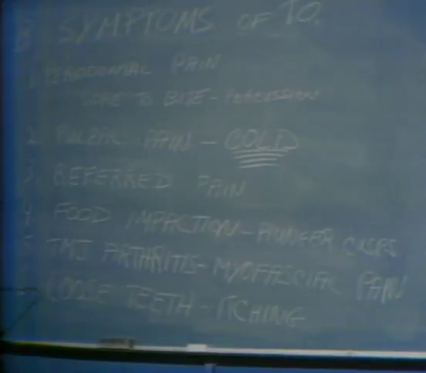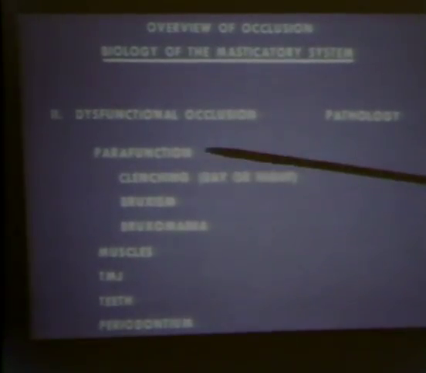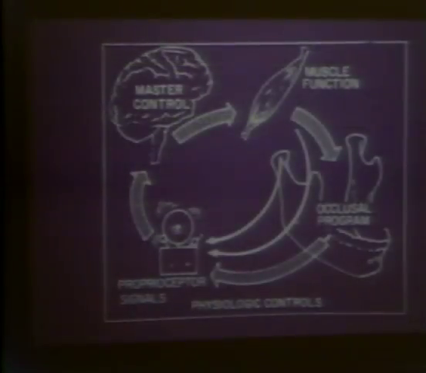So these then are a summary of the signs and the symptoms of traumatic occlusion. And I think now we might go to the slides and go through some things before we come back here to radiographic signs of traumatic occlusion. Again, just to refresh your memory, where we are, we're talking about dysfunction or pathology of the masticatory system. And we're talking, in this case, about problems which occur with the teeth themselves, signs and symptoms of traumatic occlusion.